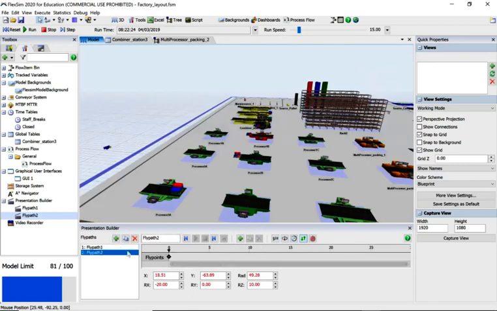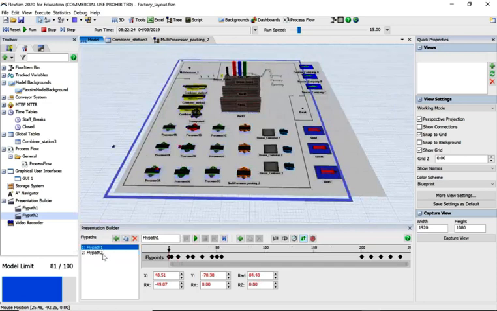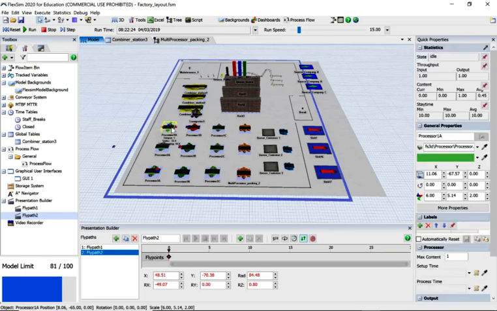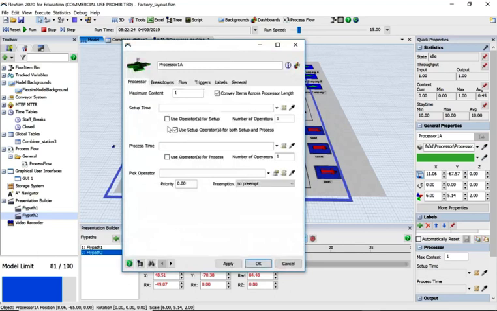Feel free to have a go at what I've given you, and then feel free to add to it and play around with it, see what works, and then thoroughly investigate the model, because there's a lot of things here that you have covered before. So for example, let's have a look at processor A. What's happening with A? Click it. So it's got a center port for picking objects.